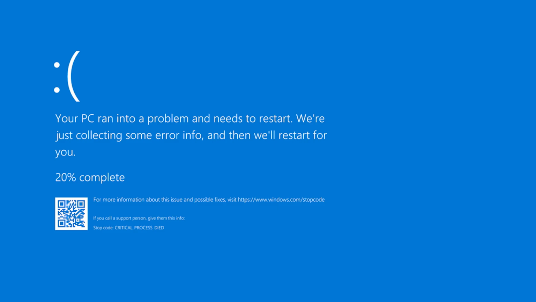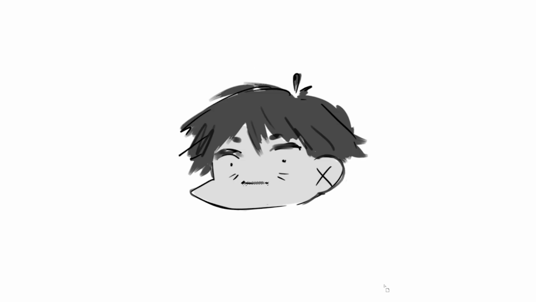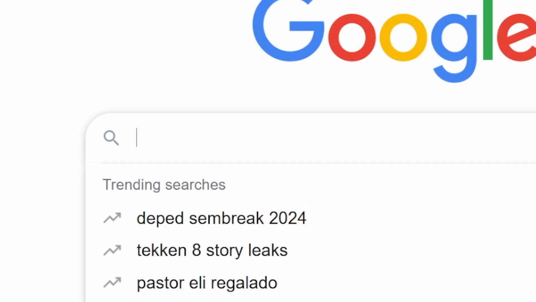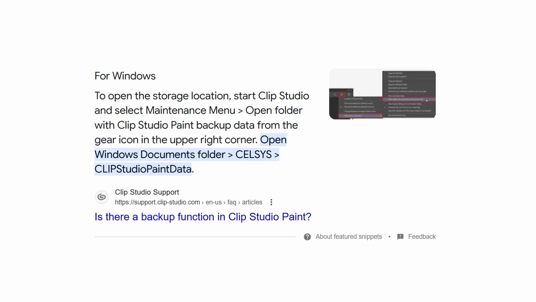It was at this moment when I was animating, and all of a sudden, my laptop crashed, so I had to restart it. And everything I was working on had to be forcefully shut down. And I didn't get to save my drawing before the crash. My life flashed before my eyes. I was panicking a bit, felt helpless, and even my ancestors were crying with me. I immediately went to Google for any ounce of hope that maybe, just maybe, I can fix— oh!